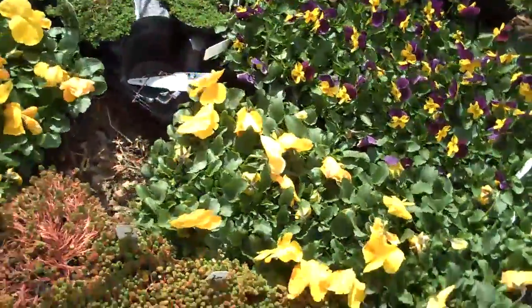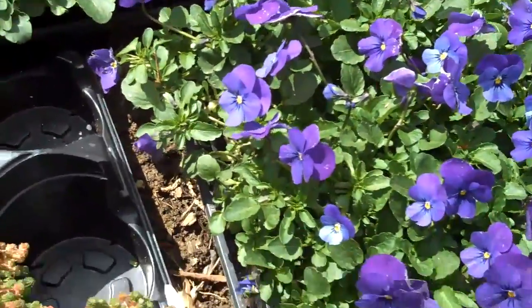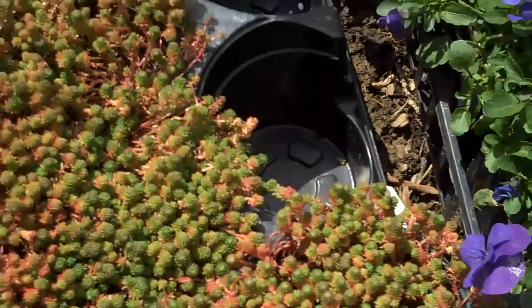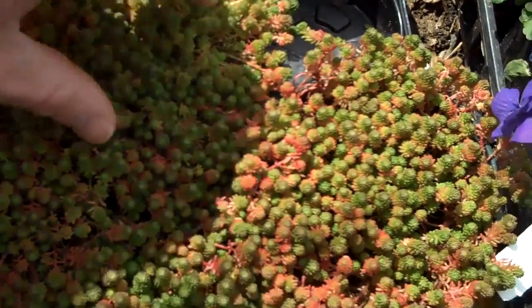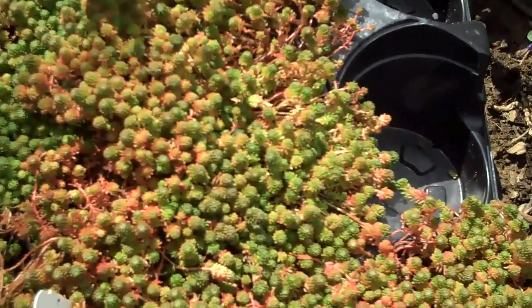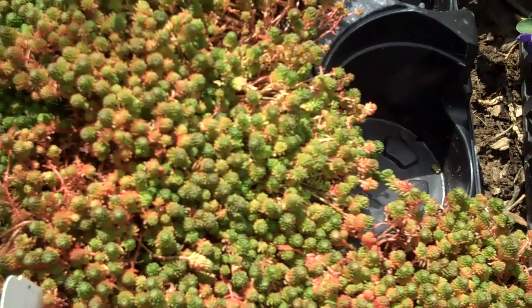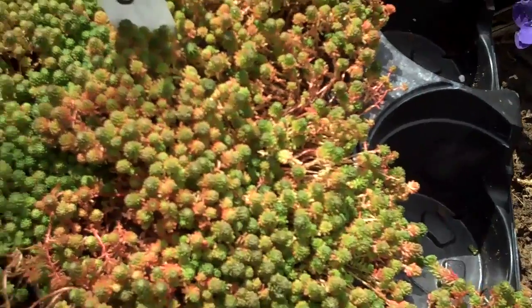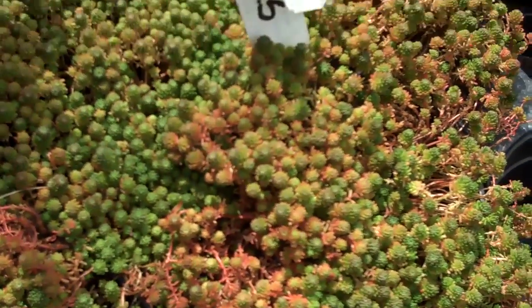Other types of plants that we do have here in stock, and again are available for you to pick up or installation, are some ground covers here. This is sedum, a nice trample tolerant plant, so if you have kids or dogs and you have an area that's at a high traffic level, maybe next to a walkway, creeping sedum is a great choice for that.